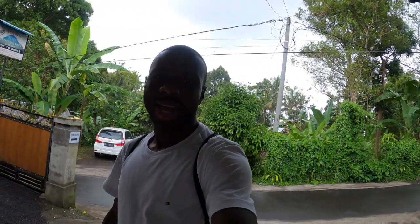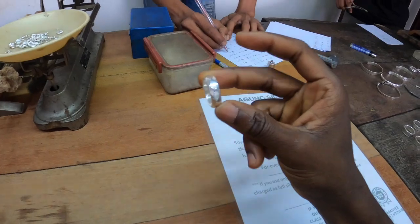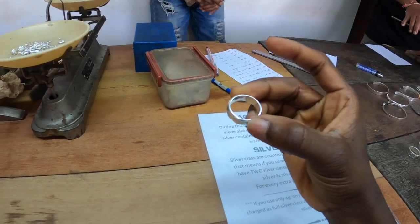So, okay, guys, I am at Agung Silver, and I'm about to make a ring from scratch. So it is very interesting, and let me show you the ring that I've chosen. Something like this.